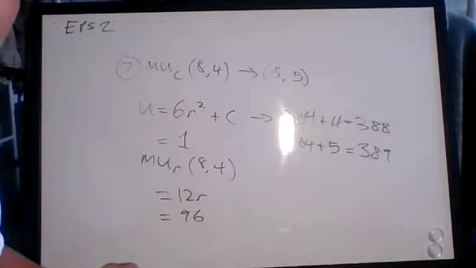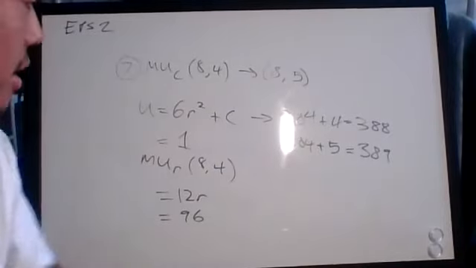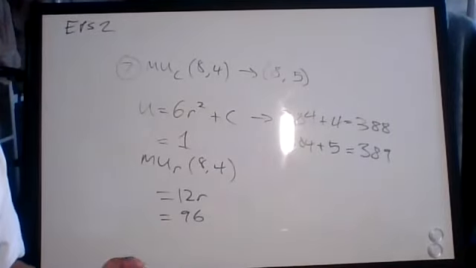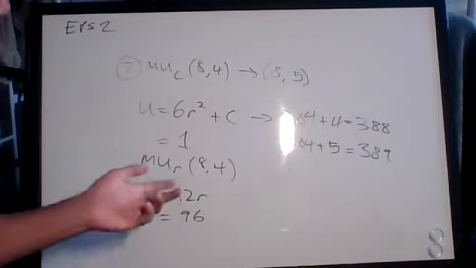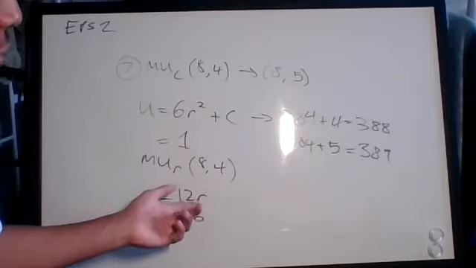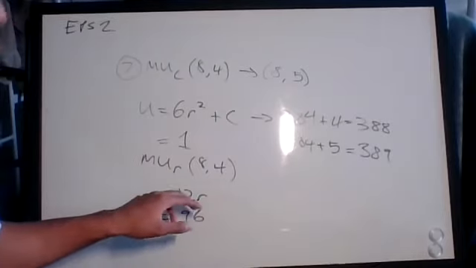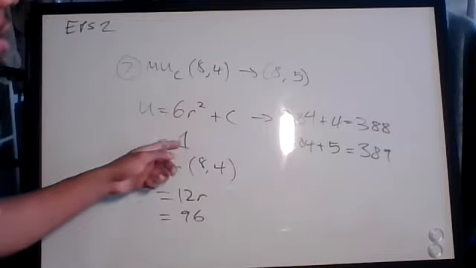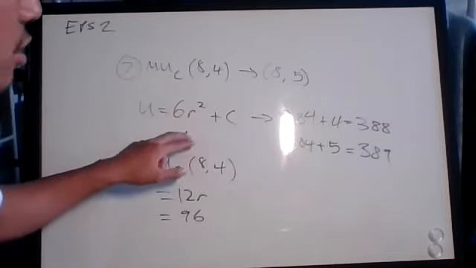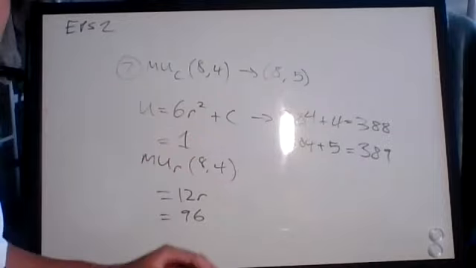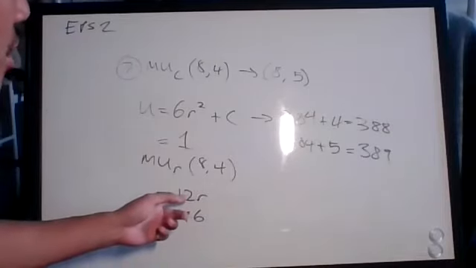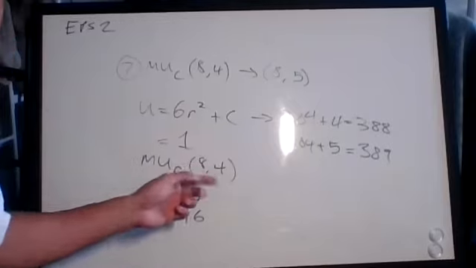Does that make sense, guys? So the marginal utility is going to be relative to that point, right? Exactly. The marginal utility is going to be relative to a point when you have a variable inside your marginal utility function. The only reason that this is constantly at 1 is because you notice that there's no C term in here. It's only 1. Okay, so the marginal utility would just be 96. It wouldn't be 12R, it would just be 96? But that's only at this single point right here. Okay. Thank you.